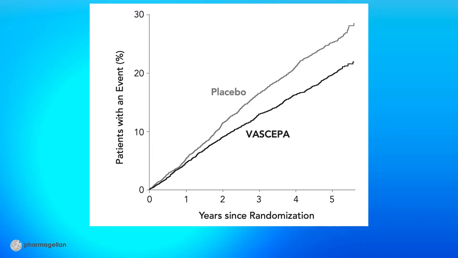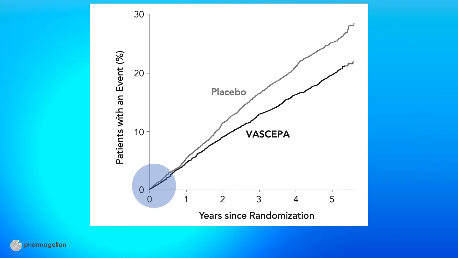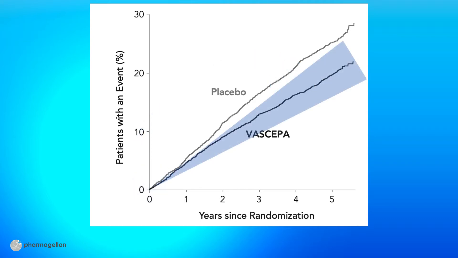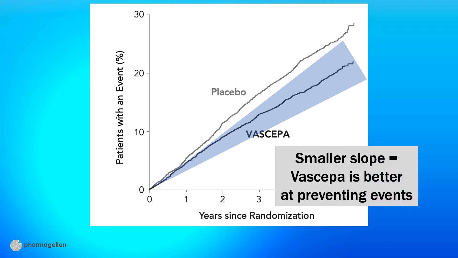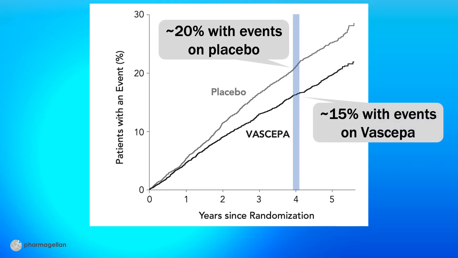Let's look closer at the examples I showed earlier. This event curve is from Amarin's Phase 3 Reduce-IT study. This trial tested whether a purified fatty acid, Vascepa, could prevent major adverse cardiovascular events, including death and non-fatal heart attacks or strokes. As you move to the right on the x-axis, the percent of patients who have experienced an event is shown on the y-axis. At time zero, no one has had an event, so you start at zero on the y-axis. But as time passes, the percent of patients who have had events increases, so the lines go up and to the right. The Vascepa line has a smaller slope than the placebo line, which means the drug is effective at preventing events. For example, after four years, it looks like about 20% of patients on placebo had a cardiovascular event, but only about 15% of those treated with Vascepa.